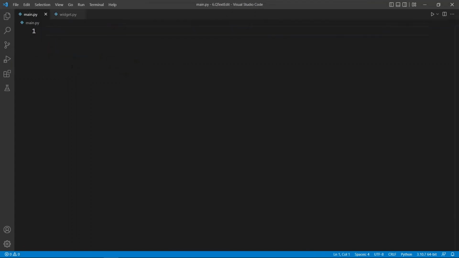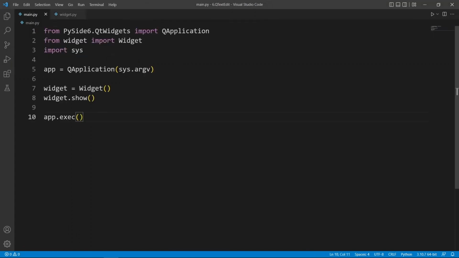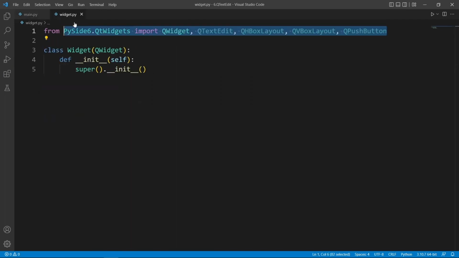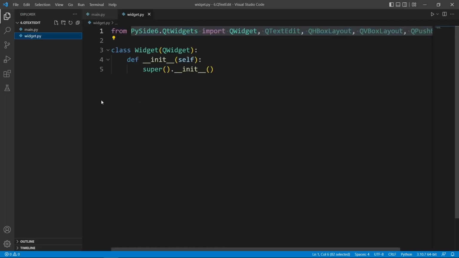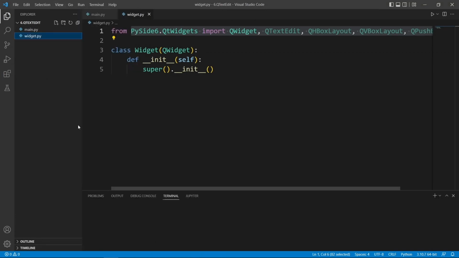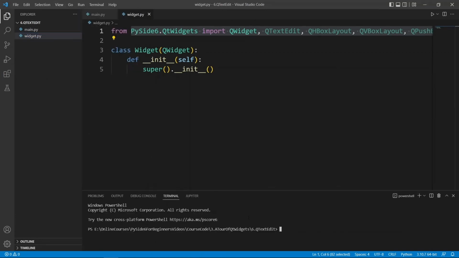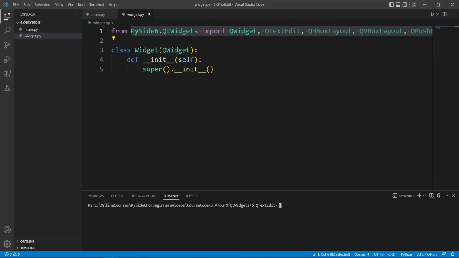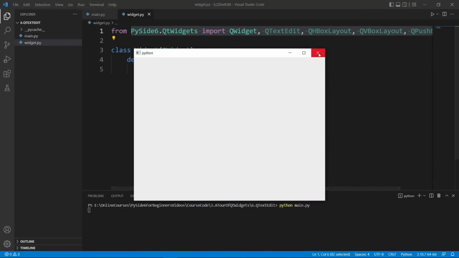Once we have this in, we will head over to our main file and put in the code that needs to be there. It's just going to be creating an instance of our own widget and showing it. Nothing special here. We can come back. But before we do anything, it is my habit to try and run the code to make sure that I have no problems in there. So let's do that. We should see an empty widget pop up, and it does here.